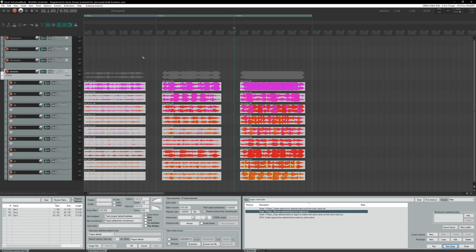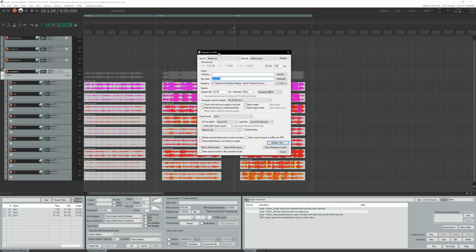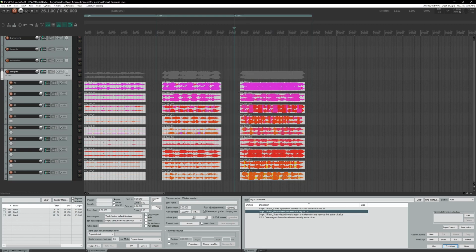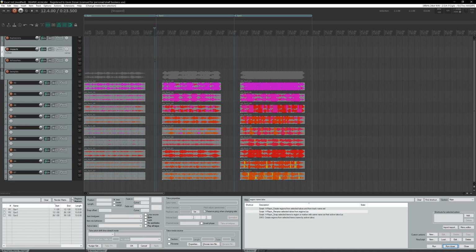And yeah, again, if we go into rendering now, we could potentially use the individual regions that each of these are in, so like that. We can see we've put that into dynamic 1 folder and the name is appended onto the end there. So yeah, that's just a few tips for using Excel with Reaper.